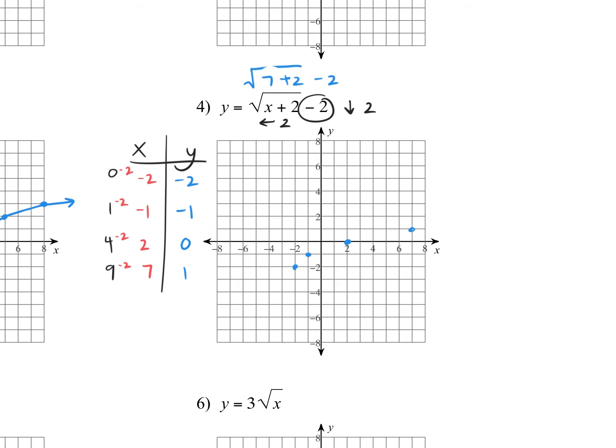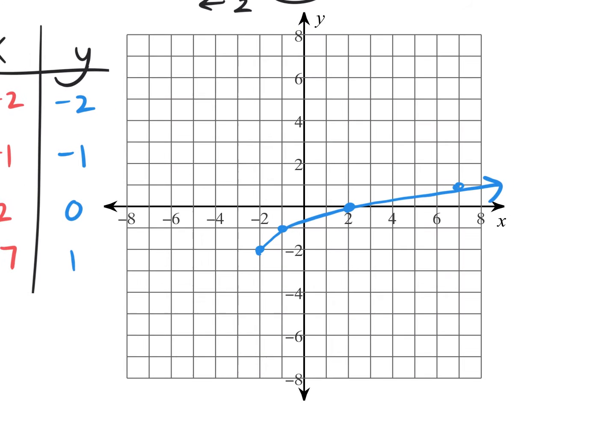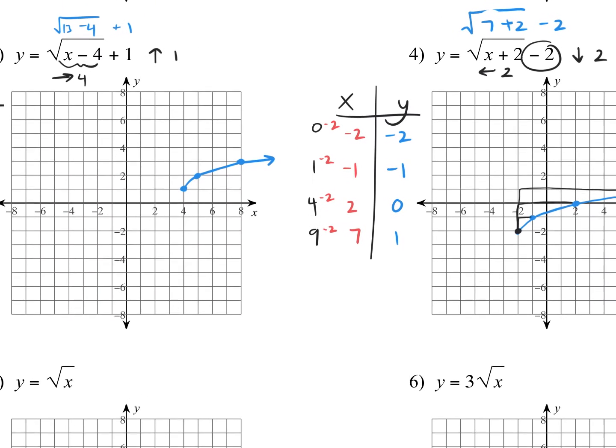So now I can go ahead, connect these points, and draw my arrow. Another thing I want you guys to notice here, a pattern, is that wherever your vertex is, the first point is always up 1 over 1. To get to the second point, it's up 2 and then over 4. And then to get to the third point, it's up 3 and over 9. And if you go back and check all these, that's how it is for every single one of these.